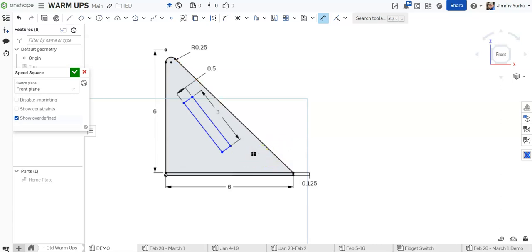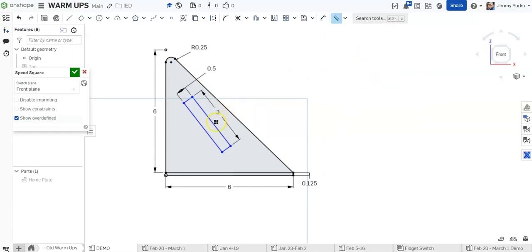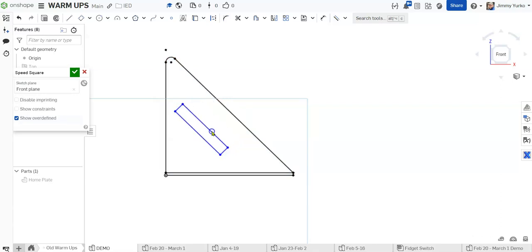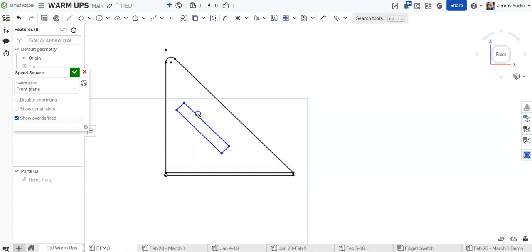I want it to be in inches. So we're going to grab the parallel constraint, which is shortcut key B. I'm going to click and release on that. Click and release on that. That'll make the rectangle parallel. And that gives us a parallel measurement.